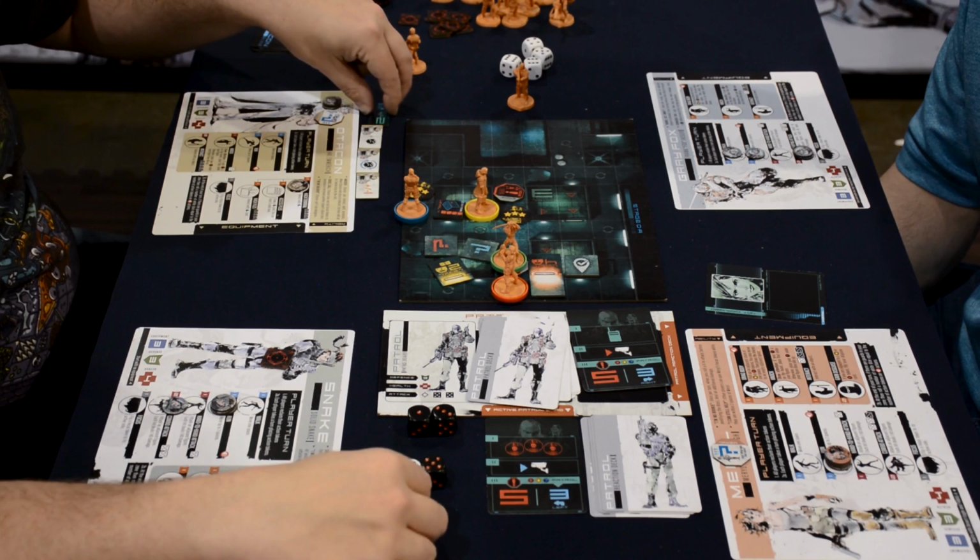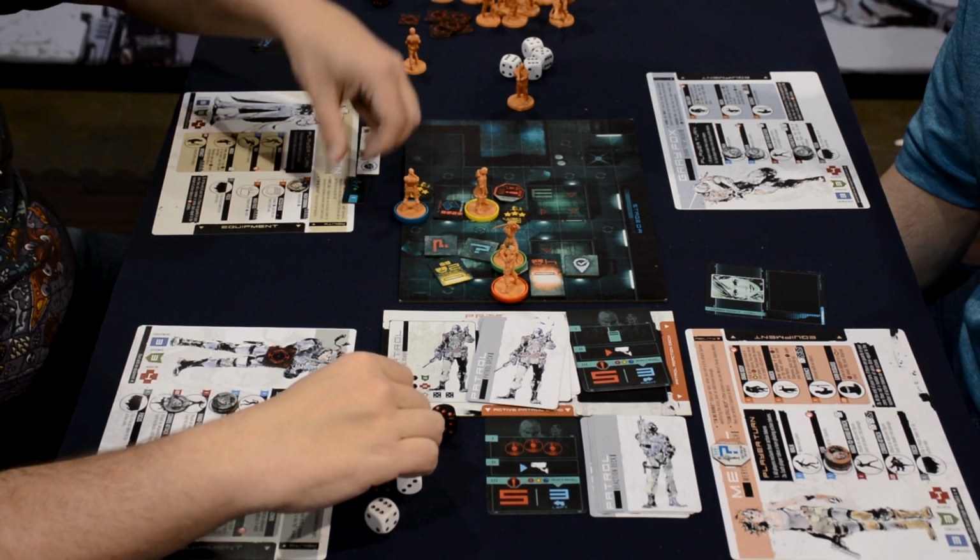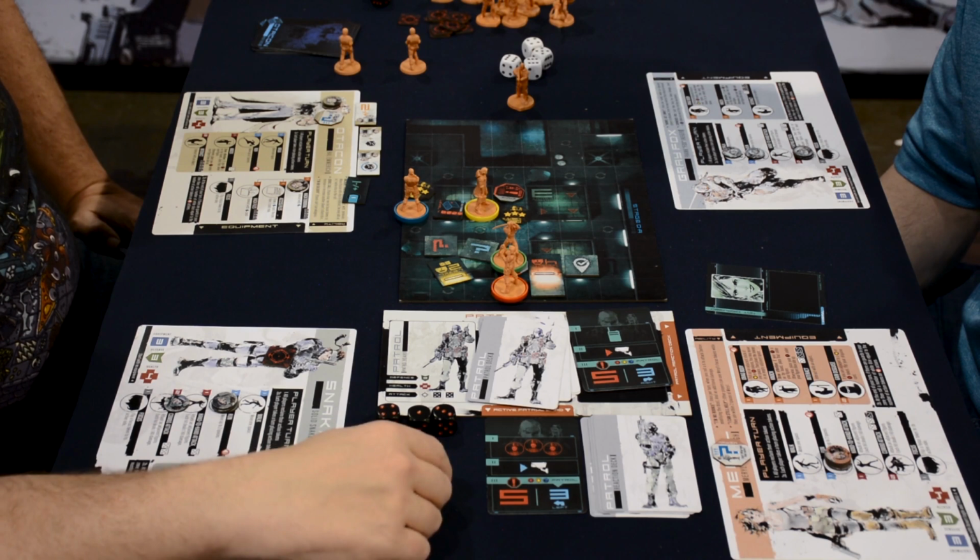Let me double check what I'm going to do here. Because actually, I can tick down this 5 to a 4. Let's do that, take down this 5 to a 4 with my plus or minus one. And I'll keep my plus two. And that gives me my 6. I need a 3, 4, 3. I need a 2, right? Yes. So I will have to re-roll.